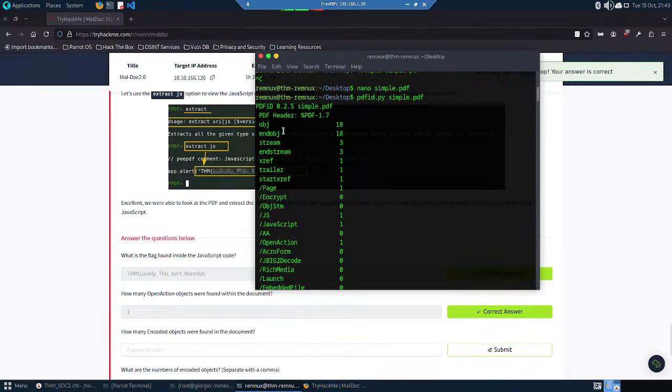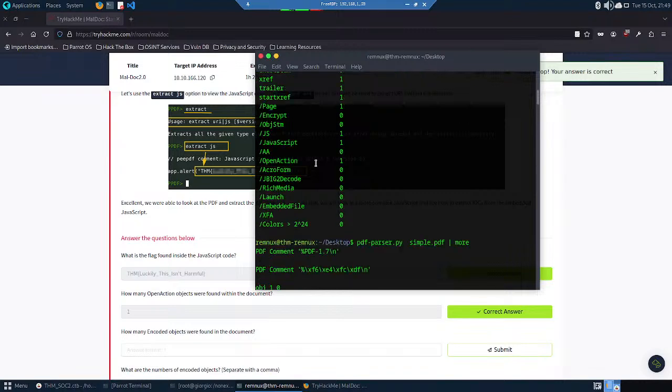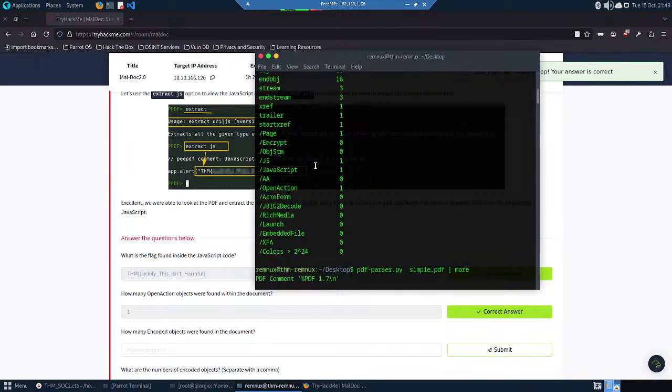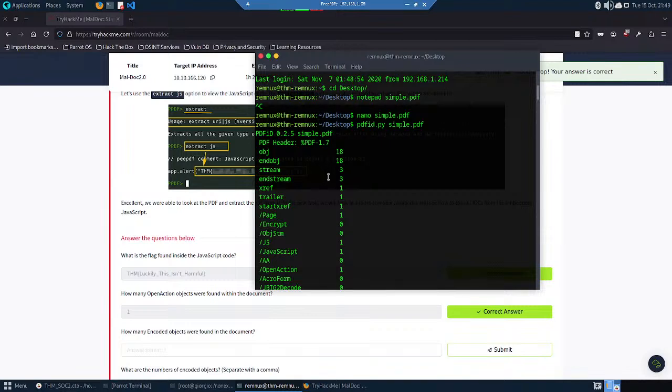So I'm just using the information from here. Do we have any encoded? I'm assuming that's encrypted. Well, 0.